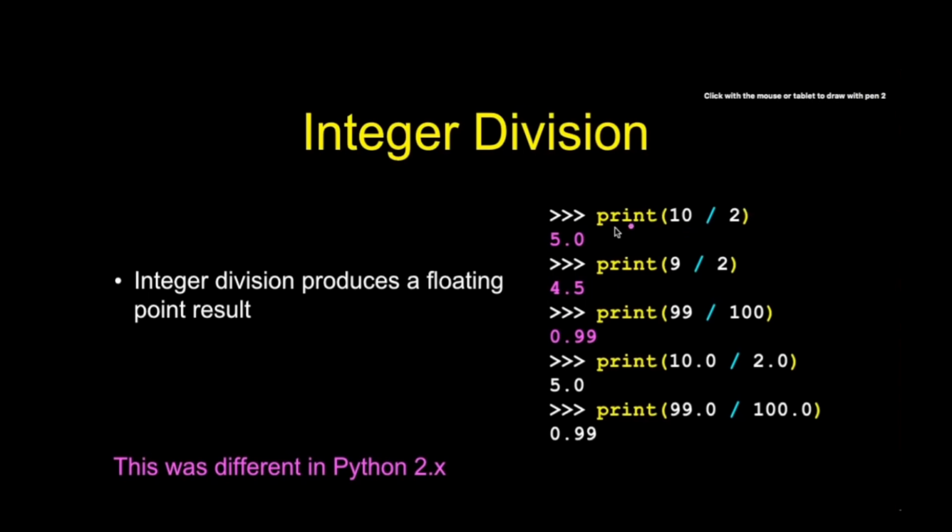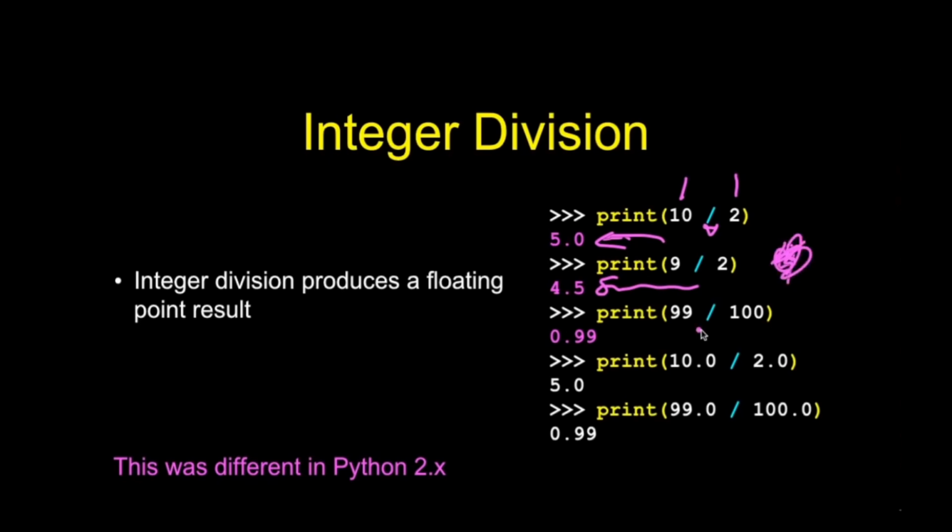10 divided by 2 is 5.0. And the weird thing here is these are both integers, but the division forces the result of the calculation to be a floating point number. And this, 10 over 2 could be 5. But 9 over 2 is 4.5, and so that is accurate. In old Python 2, that would give us back 4, which is completely unpredictable and weird.